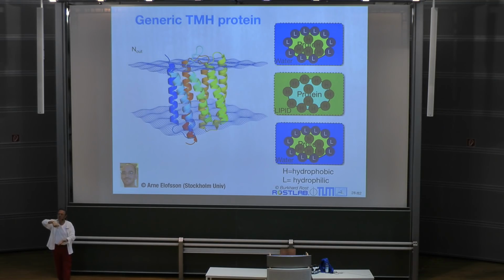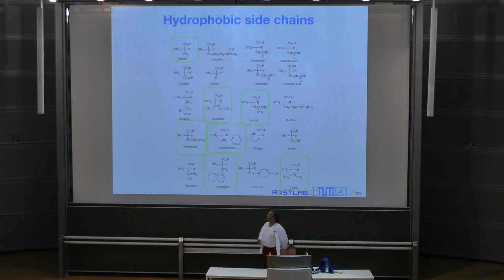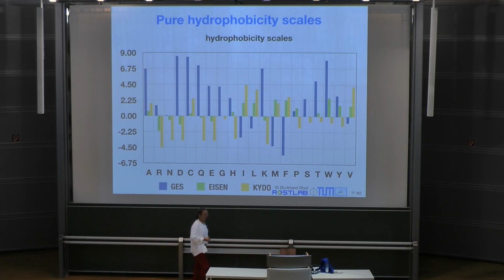But you know there must be a run that is at least sort of 17 residues long, and they must all be hydrophobic in order to have a membrane helix. That's what you know. So you're going to look at what are the hydrophobic residues. I'm simply going to ask, are you going to have a run of hydrophobic residues? There is a little bit of a problem, because hydrophobicity is a very simple concept.